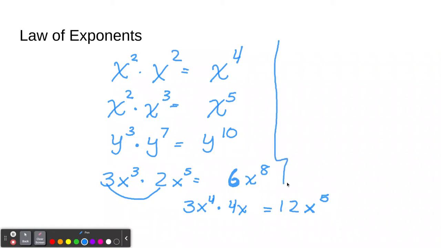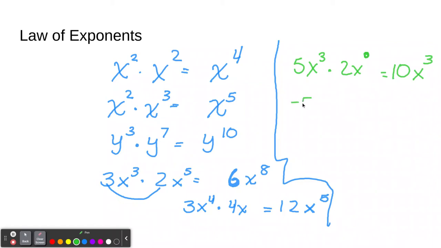So let's put a little line up here. Let's change it to green. So let's say, for example, I had 5x to the third times 2x to the 0. Now you see the 0. So this will be what? What do you think? 10, right? They have the same base, right? And you just add the exponents. Let's fix that 0. A little crooked.